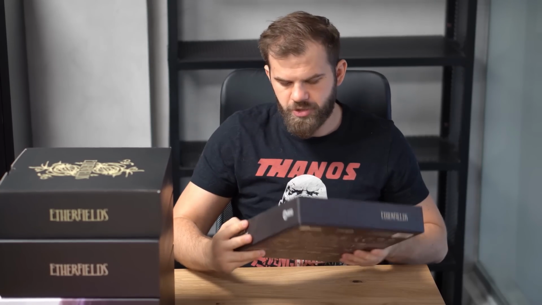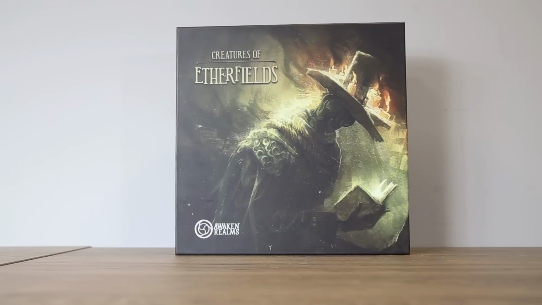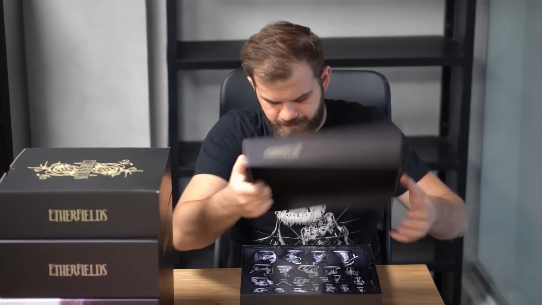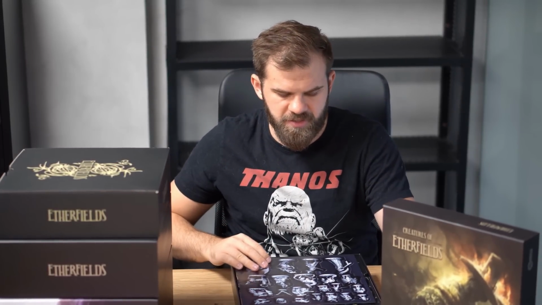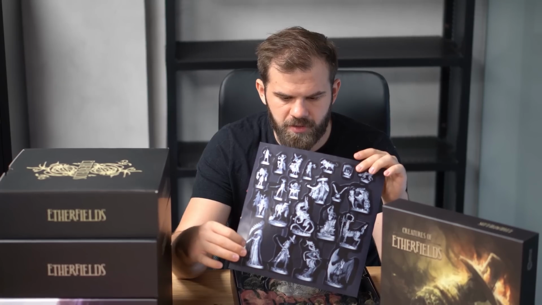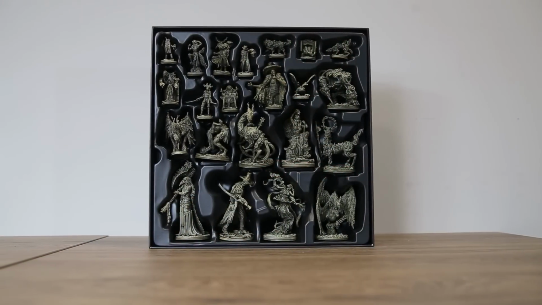Now we've got the Creatures of Etherfields with this kind of art. On the back of it, you've got the list of all the creatures. Let's get into it. The first thing you get is something you'll enjoy: how the miniatures go into the punch board, and the other half is the empty punch board, just to help you segregate after you've taken them out of the box. Again, places for fingers, an imprinted Etherfields logo on this one, and a bunch of miniatures.